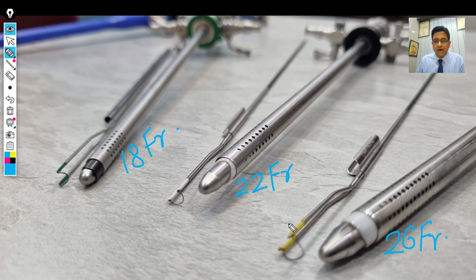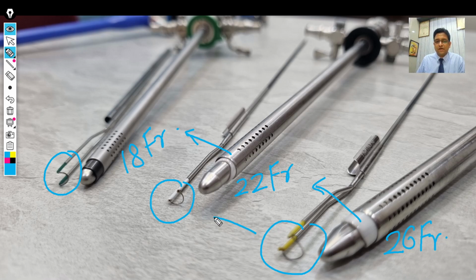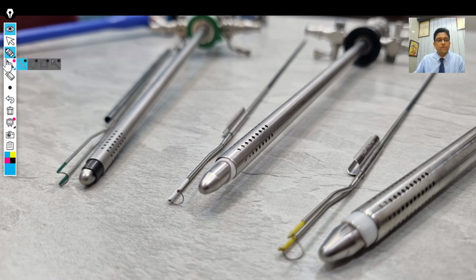So you can see how the sizes of the resectoscopes go on reducing as the diameter in French decreases. Also, it is worthy to note that the sizes of the loops also go on reducing as the diameter of the resectoscope goes on reducing. So with reducing diameter of the resectoscope, the reducing diameter of the loop is seen. That is another thing which is important to know.